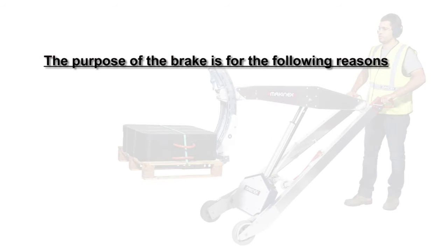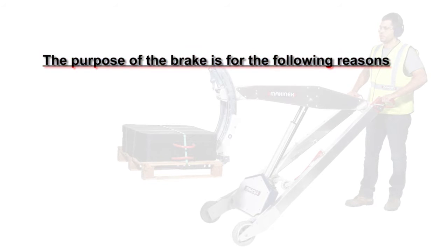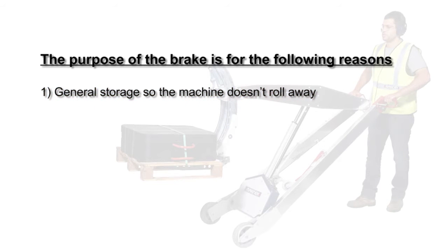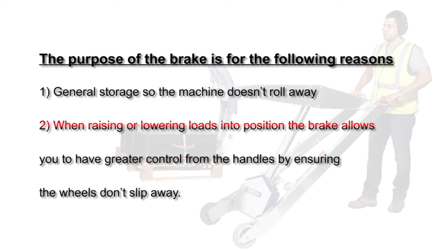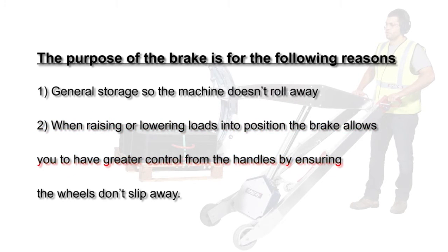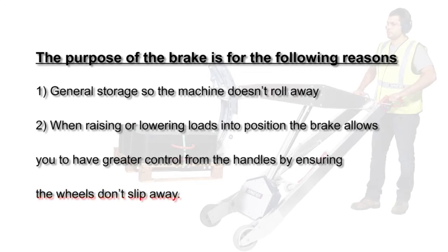Brake. The purpose of the brake is for the following reasons. 1. General storage so the machine doesn't roll away. 2. When raising or lowering loads into position, the brake allows you to have greater control from the handles by ensuring the wheels don't slip away.